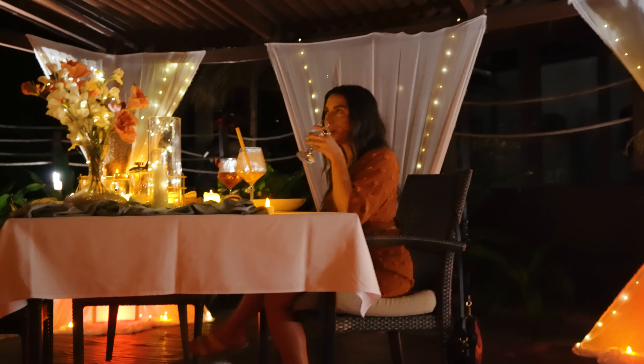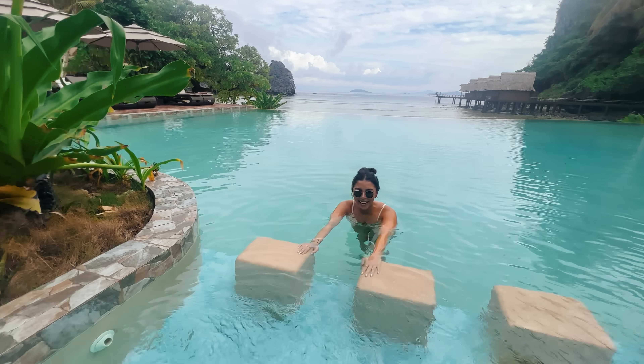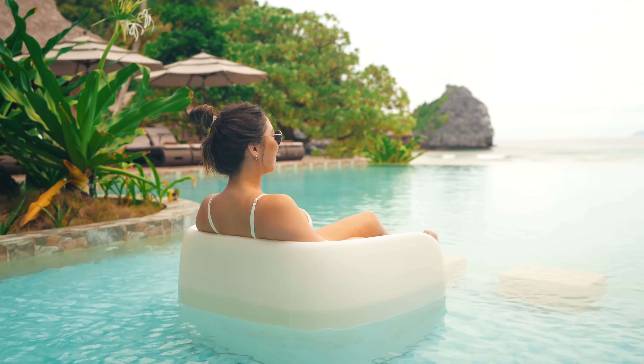Good morning from paradise. After spending nearly 24 hours here on the Cayoan Islands, it has been such a surreal experience — getting to unplug from the world and be somewhere so remote on this island in the Philippines. Even though there is actually pretty great Wi-Fi here, it's been so nice to be on my phone and laptop less and just relax. We only have one more night here, so we're not going to waste any more time. This morning while the pool is still empty, we're getting some photos, and Noelle is being a trooper hopping in the pool as a model.